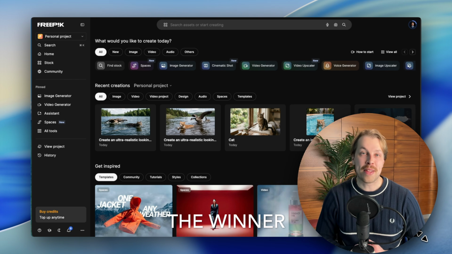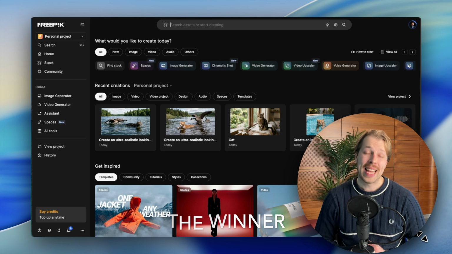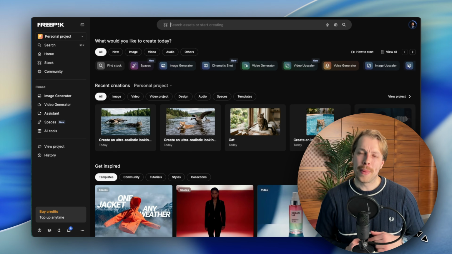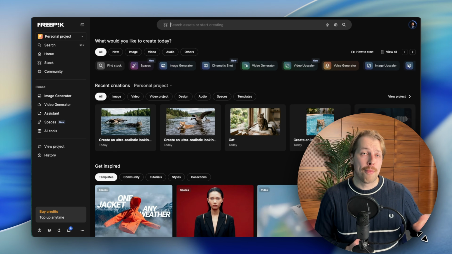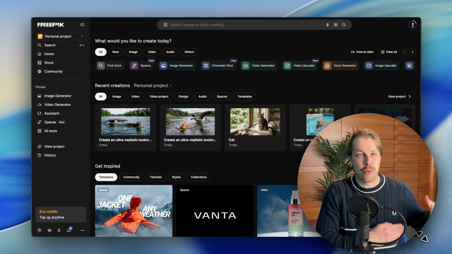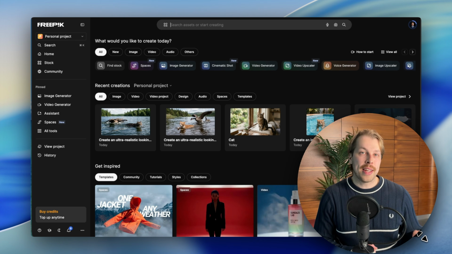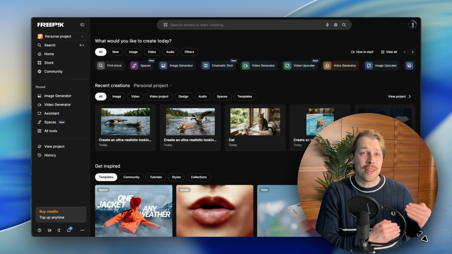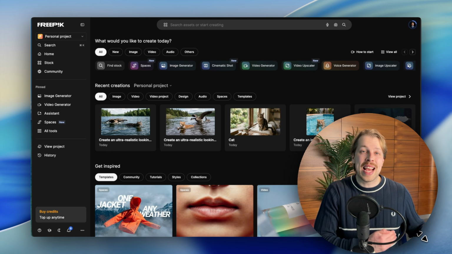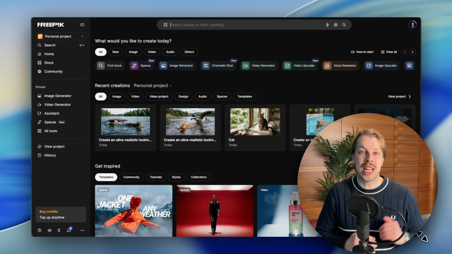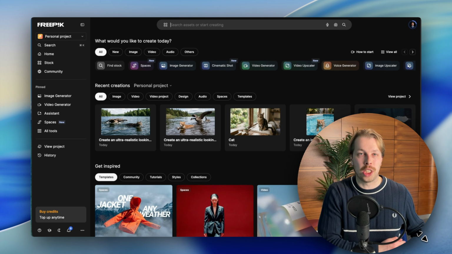And now it is time for me to announce the winner. And as you can see, it is pretty hard to pick which one of these platforms is actually best, because in Weavy AI, you have more nodes and you can get a bit more things done, but then again, those are more specific tasks. On the other hand, in Freepik Spaces, you have far fewer nodes, but everything is contained and everything is so easy and intuitive to learn. Plus, there is this huge advantage because you get the unlimited image generations.